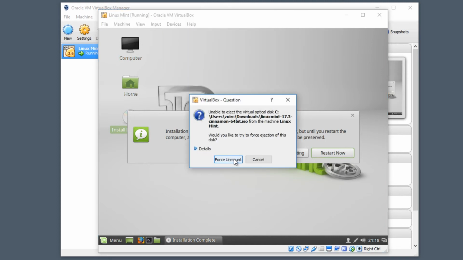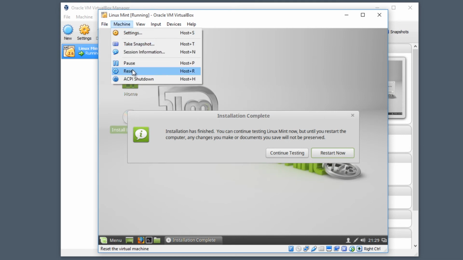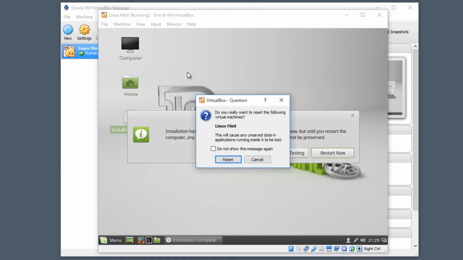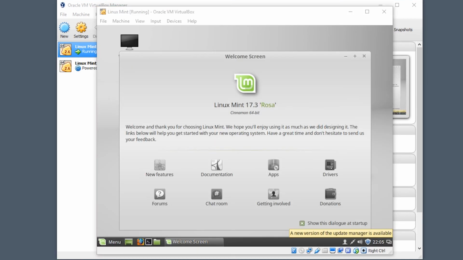There are many ways to restart or shut down the virtual machine. To reset the machine using the shortcut key method, press the right control button and R on the keyboard together, and then press reset. Alternatively, navigate to the top menu, select machine and reset. The last steps in this tutorial will be to configure your new virtual machine with additional tools to enhance your experience and add more functionality to your virtual machine.